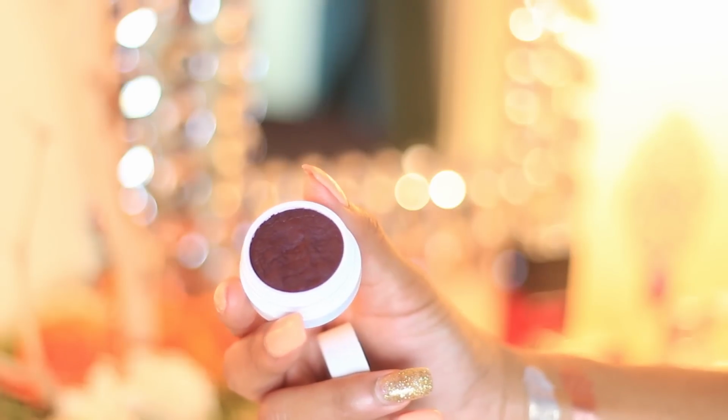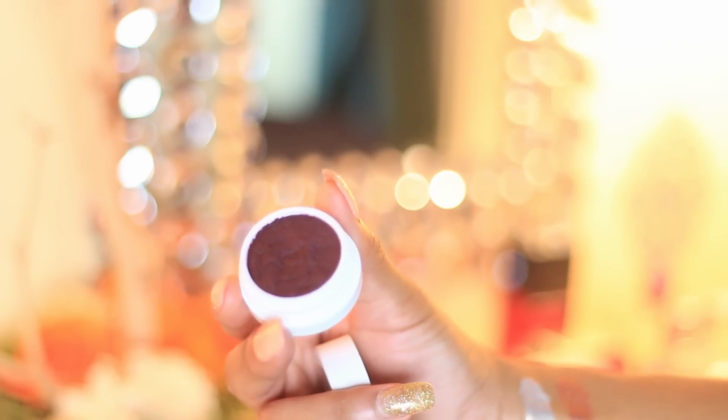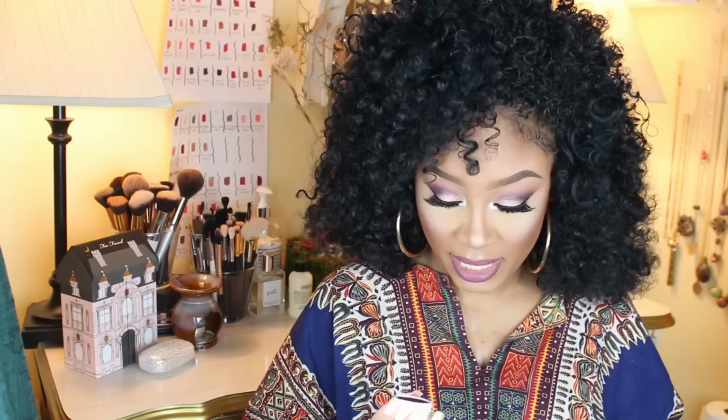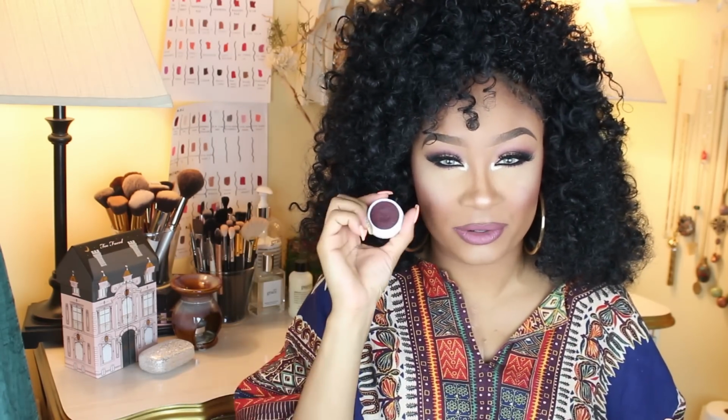The next color I picked up is Central Perk. This is a maroon with a matte finish. I pretty much applied this onto the crease today and I absolutely love the shade. I thought it was so beautiful. It kind of reminded me of Sketch from MAC, so if you're looking for something close to that color or a really nice maroon shade, I would definitely recommend this color right here. And also don't forget that all of these eyeshadows are only $5.